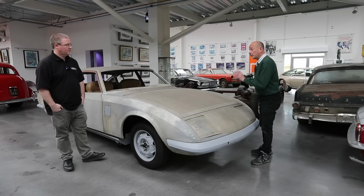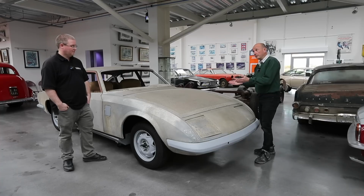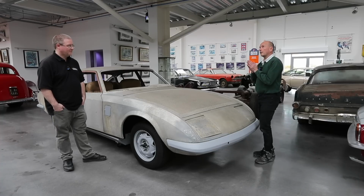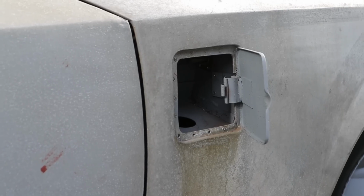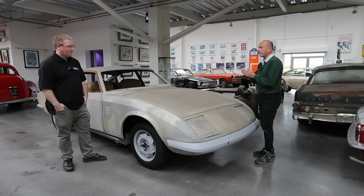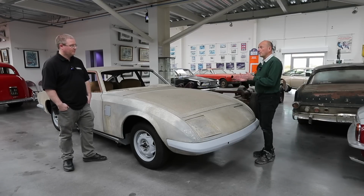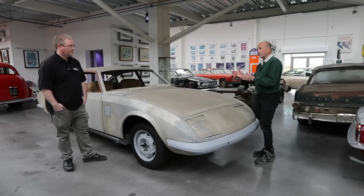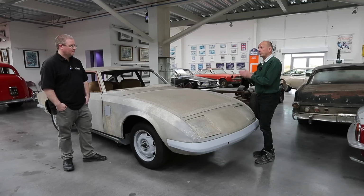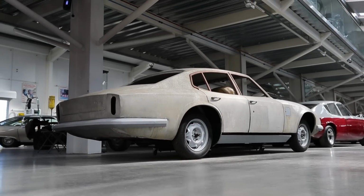So this car number 6 was the last before car number 7, which was the Monica that made its debut at the October 72 Paris Salon. Yes. That was a Monica 350, with a Ted Martin 3.5 litre V8. But within 6 months, the Monica 560 was unveiled at the Geneva Salon in spring 73. So we went from a Monica 350 to a Monica 560 in 6 months. So what's all that about?